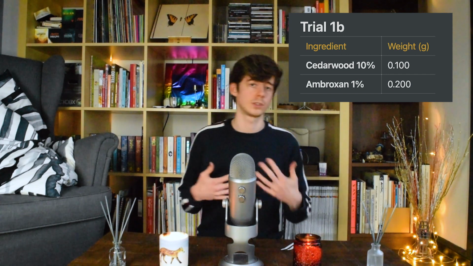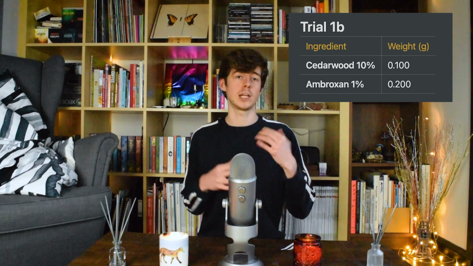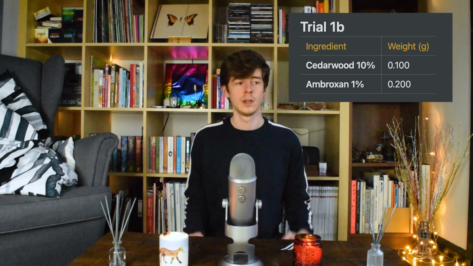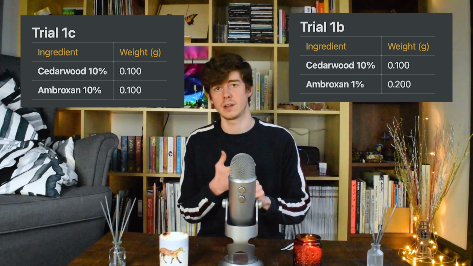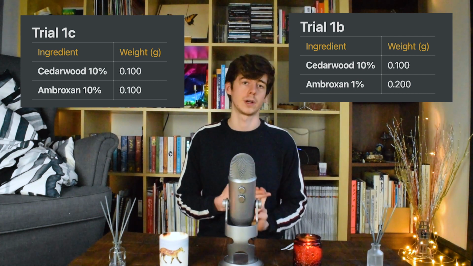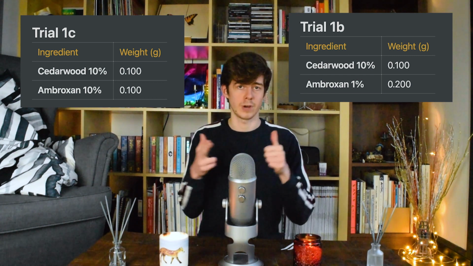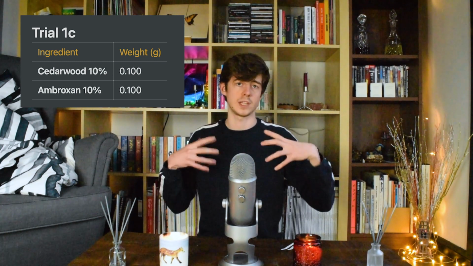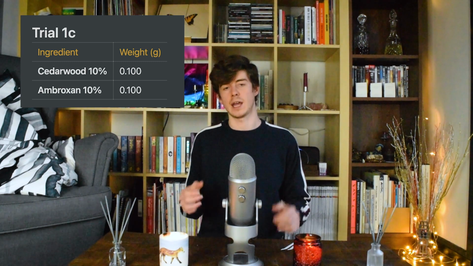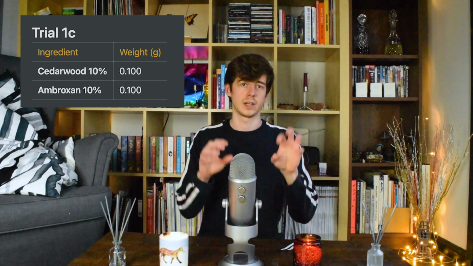Now let's say that I still think the ambroxan isn't strong enough, or it really needs to be significantly stronger. Well, then I can go up in the pre-dilution instead of the ratio that I use. So in this situation, I could say, okay, scrap using ambroxan at 1%, let's go back up to using it at 10%, and then let's go back to the 1-to-1 ratio and see if that works. Because then in this case, we're using a 1-to-1 ratio of pre-diluted materials, but because now the pre-dilutions are the same percentage, that means we're also using a 1-to-1 ratio of the actual materials. So now I would be trying a 1-to-1 ratio of actual ambroxan to actual cedarwood.